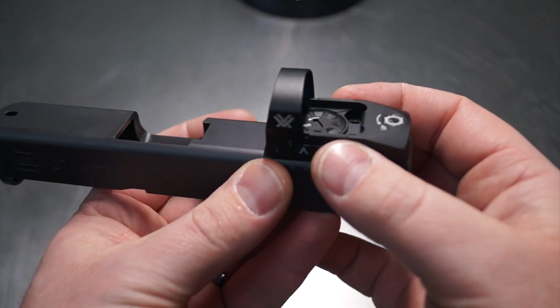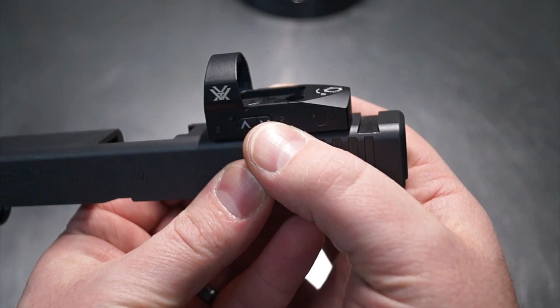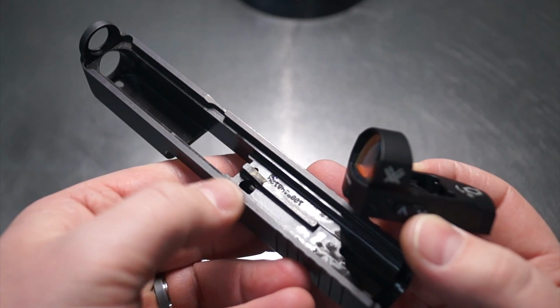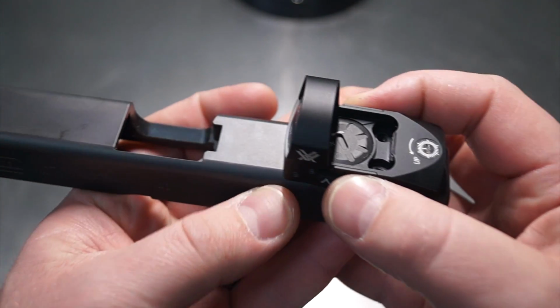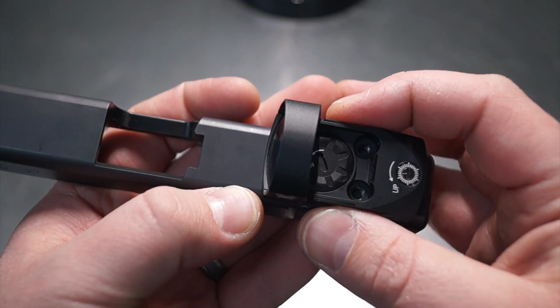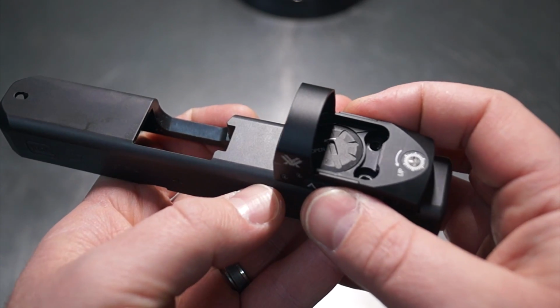What we're going to be doing is we're going to go ahead and add a Vortex Venom to the 27. Now the issue is if we take this and we move it in front of the existing Glock cut dovetail, we'll have an issue where it will cut down into the plunger hole that you see here. So the idea here is to cut through the existing dovetail, and then we're going to go ahead and add a new dovetail in front of our new cut for our Venom. So we're going to go ahead and relocate that dovetail to the front. We're going to cut through it in the back.